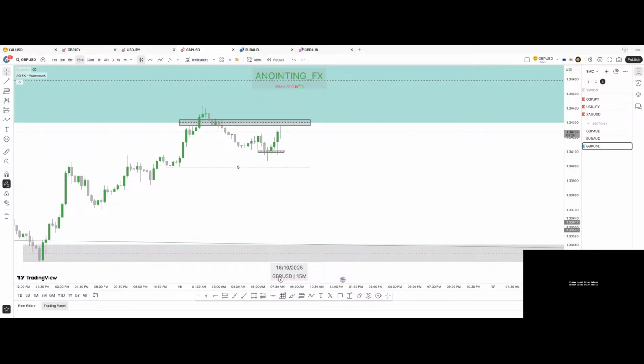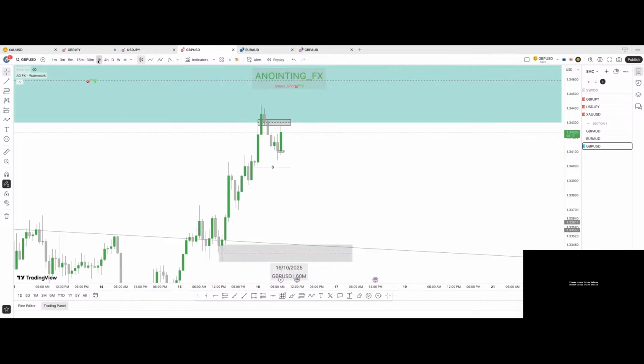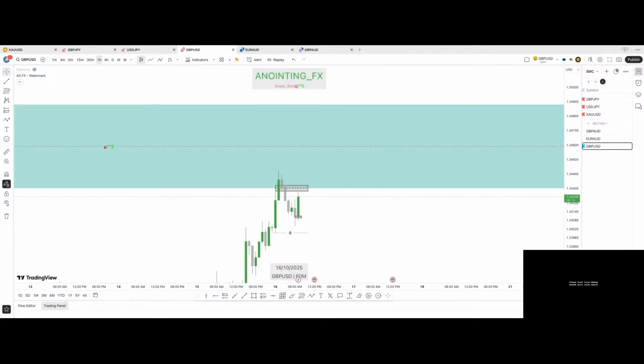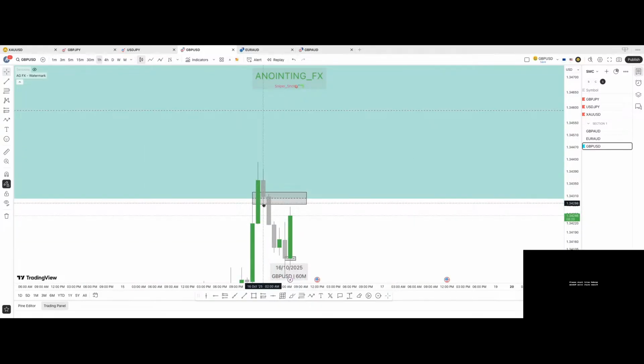So I had to switch to the 15 minutes time frame. And let me show you one more thing. I got the same hidden engulfing from this particular level. You can see that I have hidden engulfing. I have this rake and then the upper rake as well. Let me adjust it to fit. So this is the reason why I'm looking out for my entry from this particular zone.